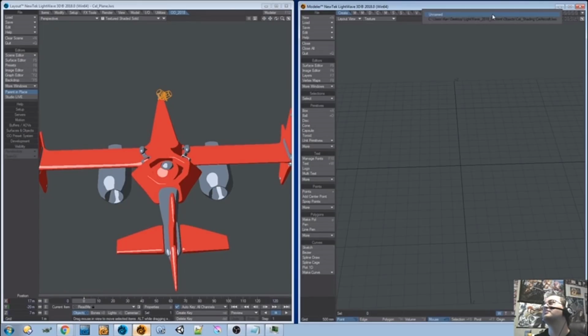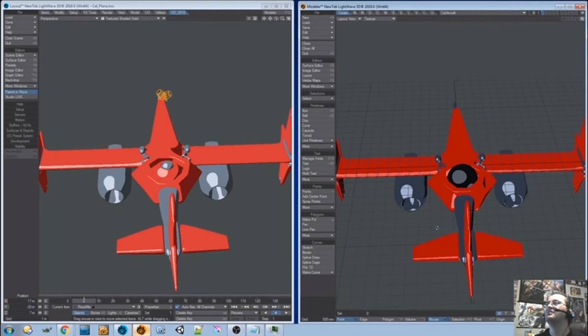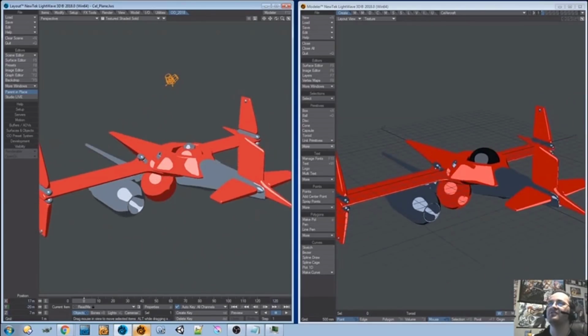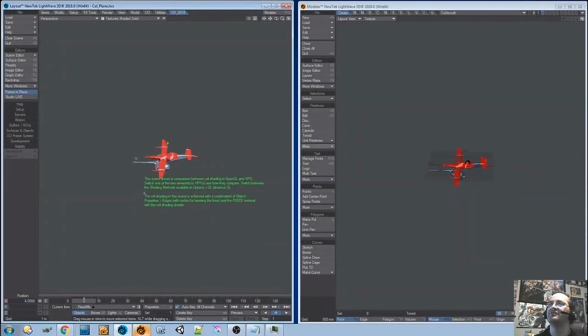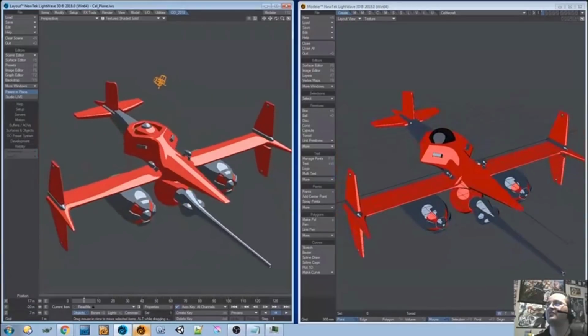Oh no, I have to do it. Okay, so I can't click and drag here because it's getting this viewport position and the view on the model. It's getting that data from layout via the hub. So you have to be running the hub for this to work, as far as I know.